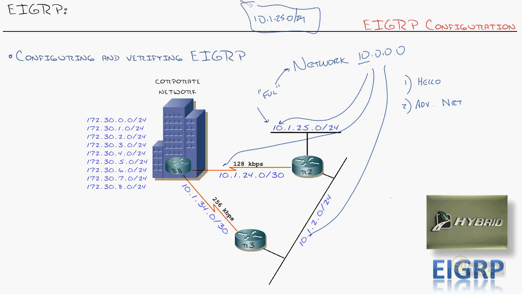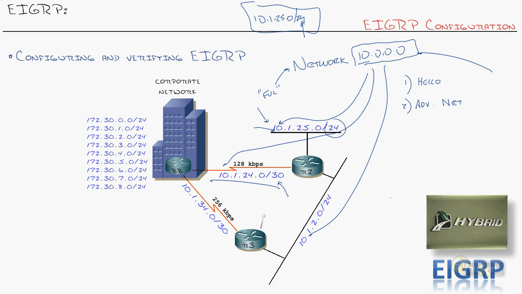Now, big misnomer, and this caught me when I first learned it, and it's probably one of the most confusing. I'm like, okay, if I type in network 10.0.0.0, is it actually advertising 10.0.0.0? Is it actually telling other routers, hey everybody, I know about 10.0.0.0? No, it is not. That would be considered a summary route. In EIGRP, it's going to look at the interface itself and say, oh, this is 10.1.25.0, okay, so class C. I see the subnet mask that you've configured on the interface. Oh, look at this, it's a /30 or 255.255.255.252 subnet mask. So I'm going to advertise that network correctly.